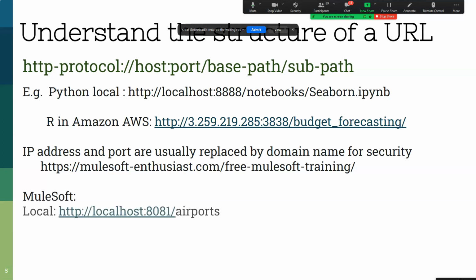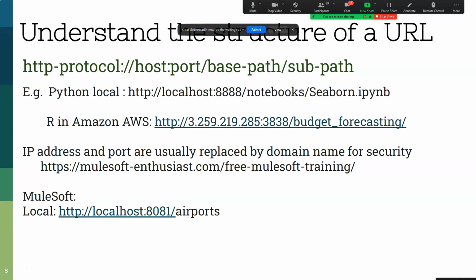Let's see an example in MuleSoft. This one we are going to build today. So we will not put base paths, but if we have a couple of applications that should be under one project, we can give them the same base path, and each one of them under that base path will have different subpaths. But for this one, we'll just put the subpath as airports, and as you can see, this is an example.